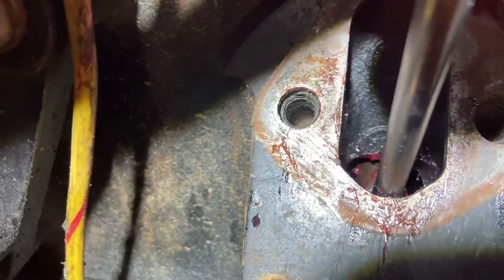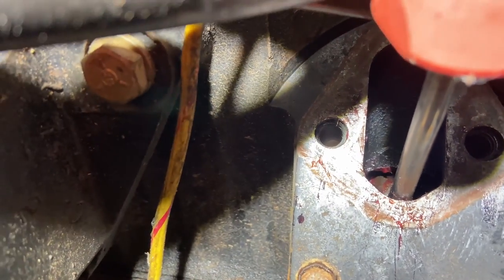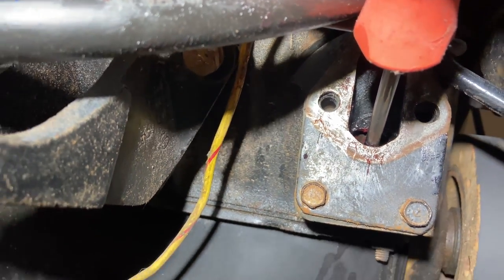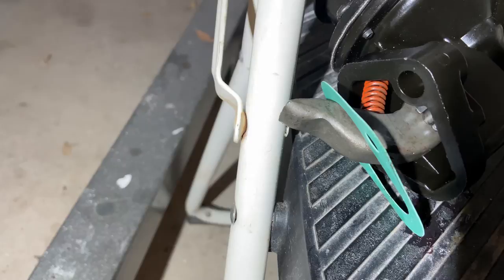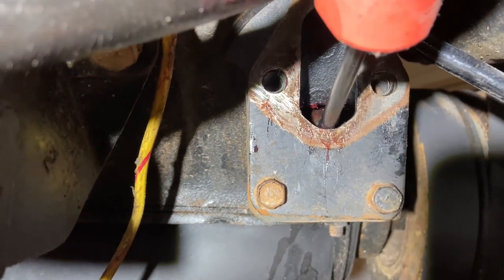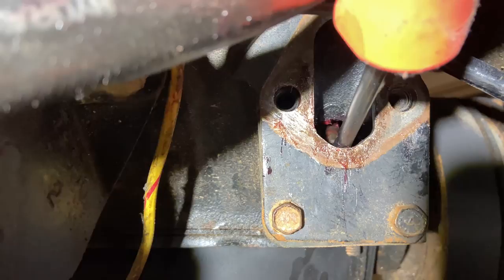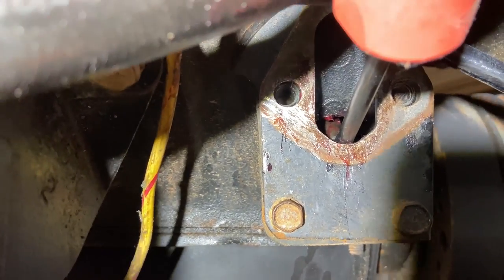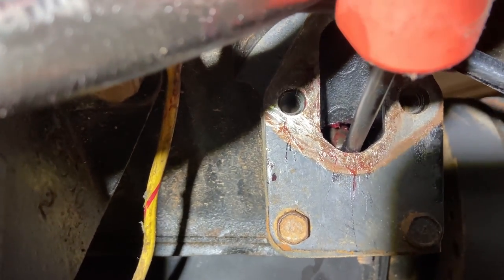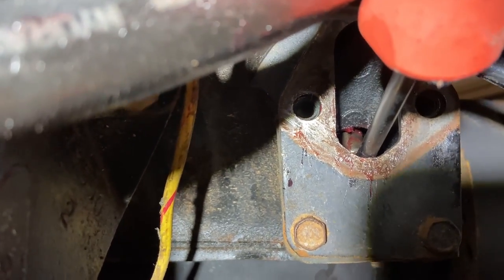Okay, here's the tricky part. If you look in there, there is the rod that runs off the camshaft to power the fuel pump. I've got it held up with a screwdriver. What we need is for the end of the fuel pump to be right there where that rod is so it can push up and down on it and actuate it. You can remove this plate, put some lube on there, and slide that pin back up in position — that'll help hold it. However, I don't have the gasket to replace there, so I'm just going to try to hold that pin up and slide that lever into position without taking that plate loose.